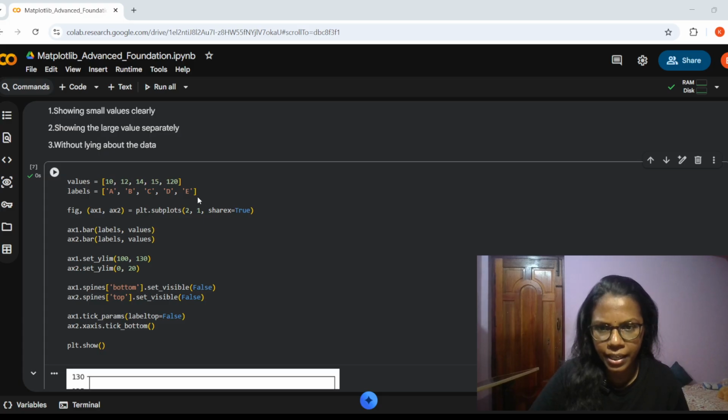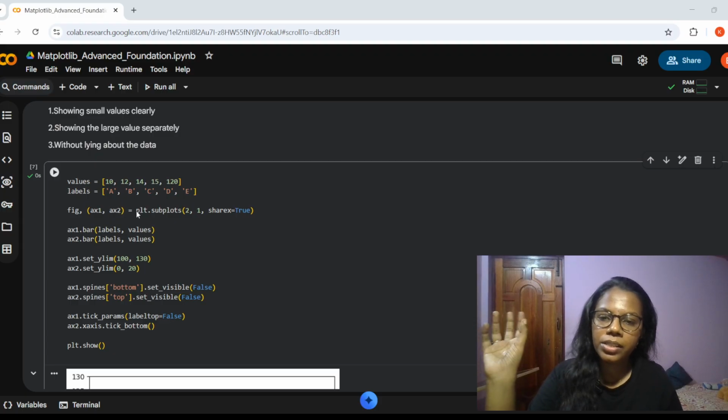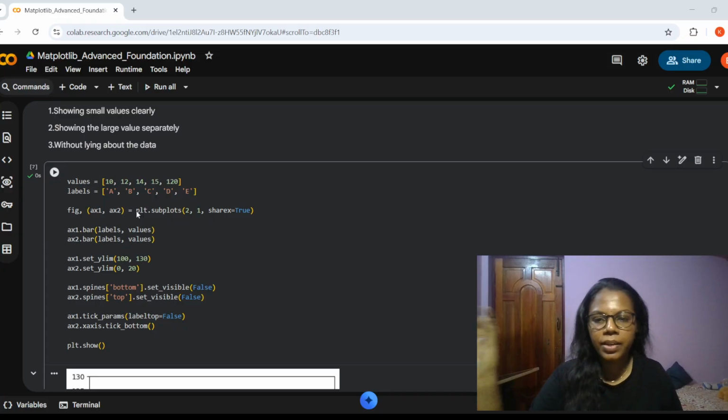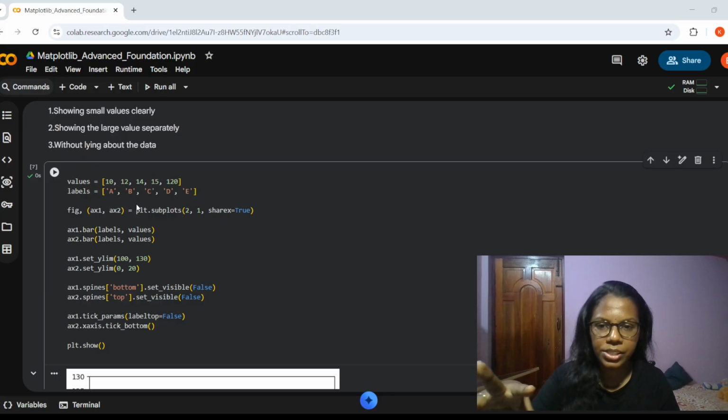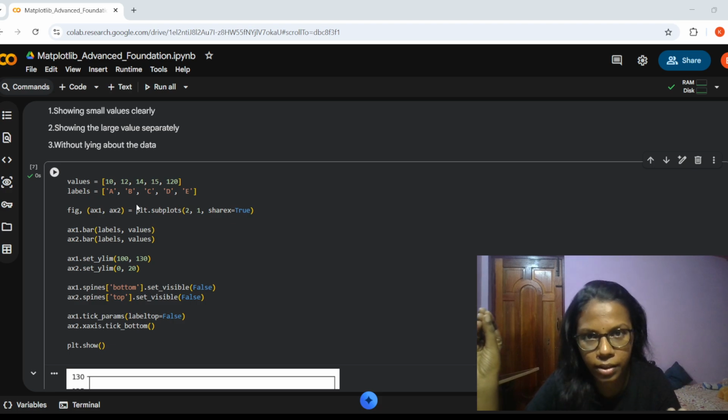So it is the same data but different y-axis ranges. Next to that we have ax1.set_ylim and the same set_ylim with another range for the other axis. This is actually the key part of this coding.